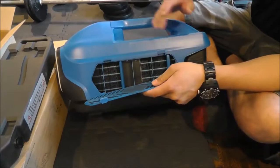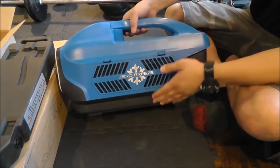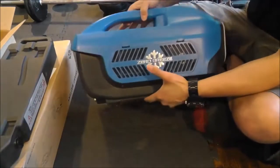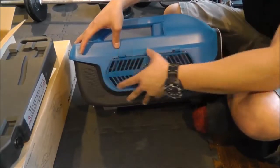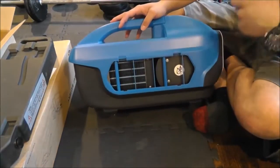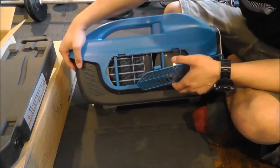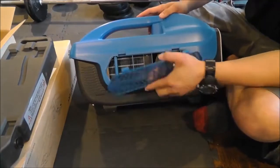Just know that if you do add extra filter material, it probably will drop the efficiency just a little bit because you will be restricting the airflow. If you look at the other side, you have another filter here. On this side you've got your squirrel cage fan, which is your actual blower fan. And then in the back you've got your condenser fan, which exhausts hot air through here. So you've got another filter on this side as well.